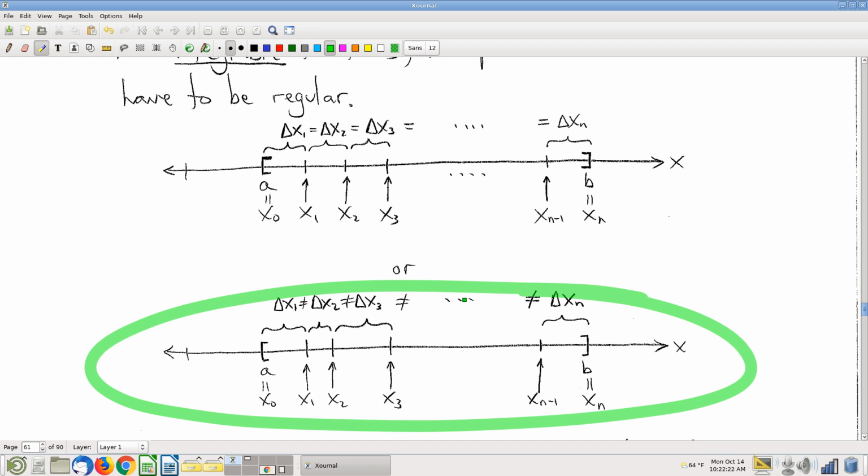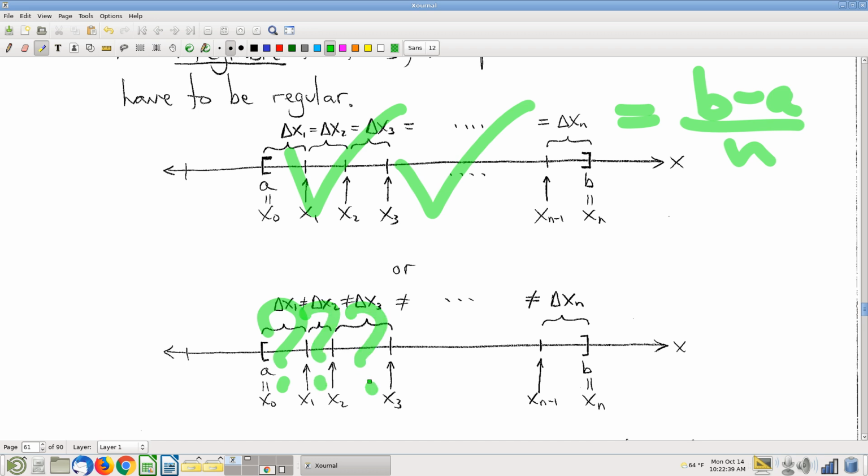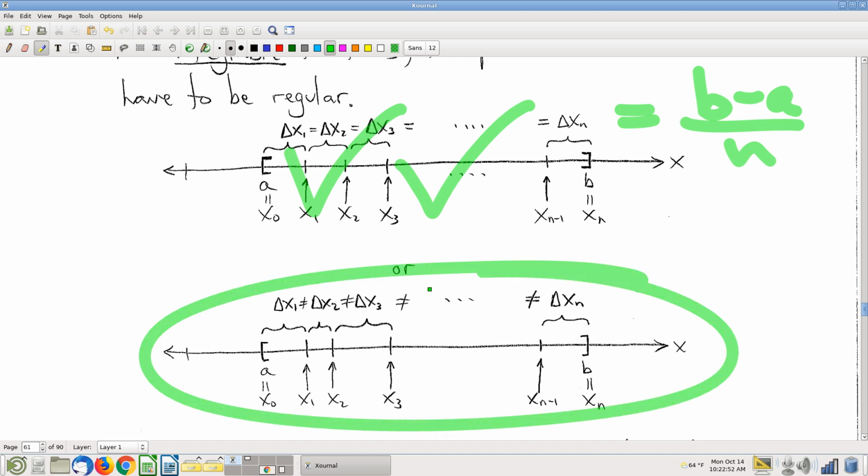Now, a reasonable objection you might make is, yeah, but why would you ever want to do such a thing? It's clearly more convenient, right? So let's make it all a nice simple formula, b minus a over n. Why would you want to deal with the fact that these are different? And how are you going to even write down what they are if they're not all the same? Fair point, right? I'm not suggesting that we actually do this, right? But I'm just pointing out if, for whatever reason, we end up chopping up an interval irregularly, that's okay. That's my first observation. Okay.